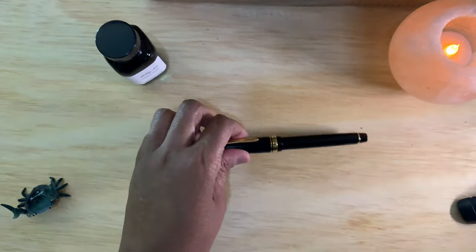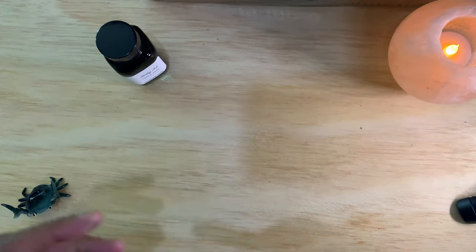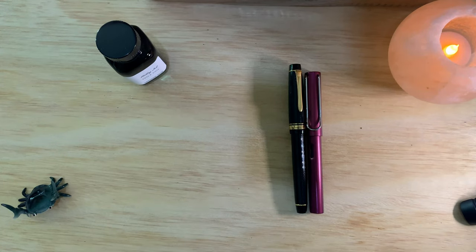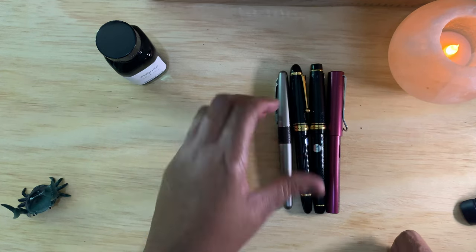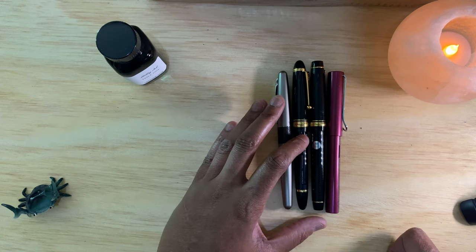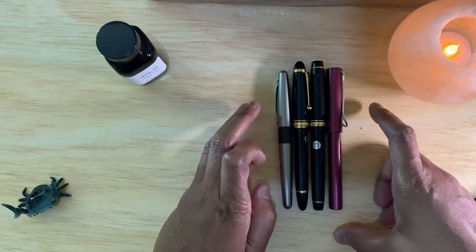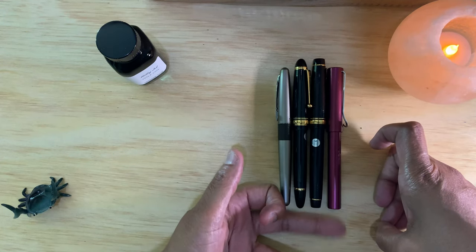So I guess I will compare some sizes here. It is a lightweight pen. Like I said, an average size pen. Not too big, not too small, not too girthy. So it's about the same size as the Pilot Custom A23, and a little bit shorter there. I mean, a little bit taller than both the Lamy All-Star and the Pilot Metropolitan. So if you have a Custom A23, it's about the same.